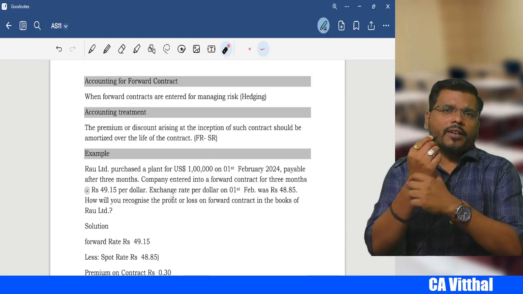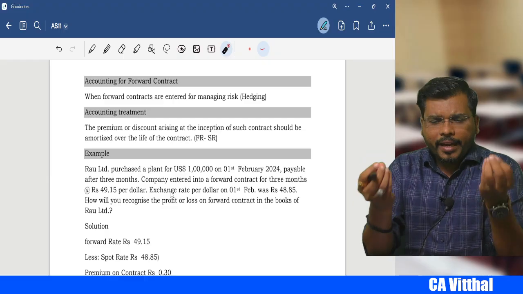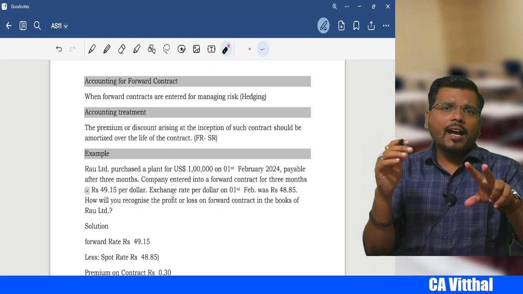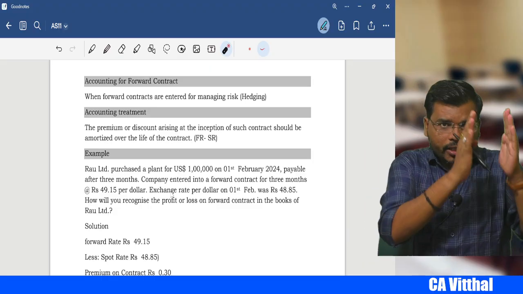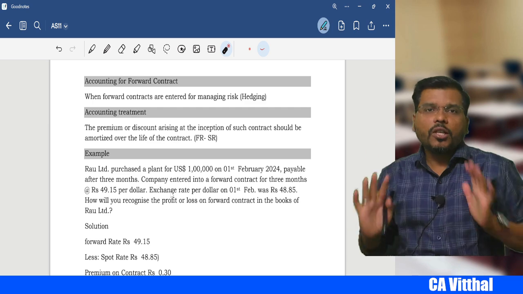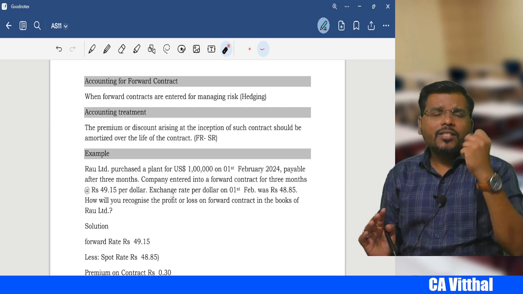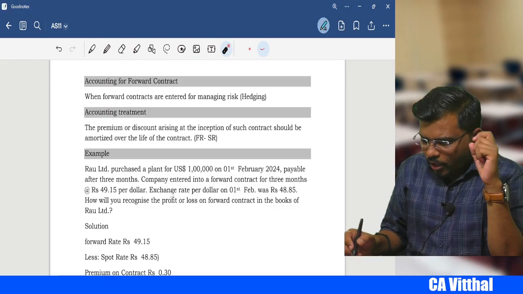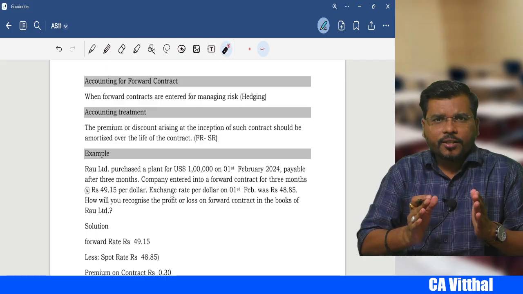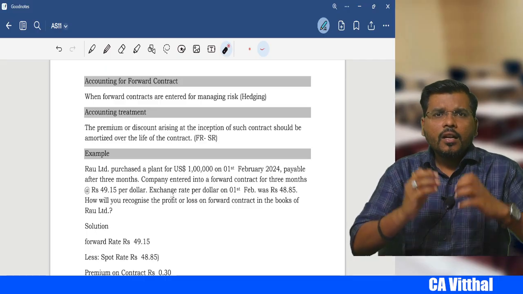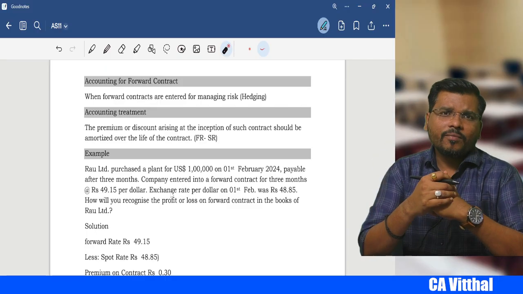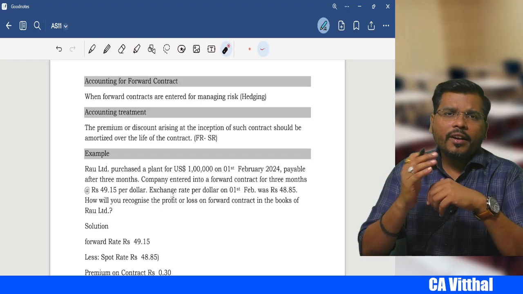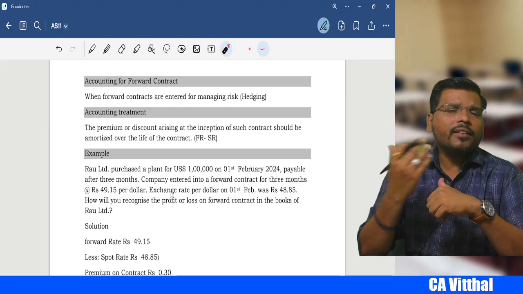So what is forward contract, sir? Forward contract means the contract entered today to protect tomorrow. Right? Forward contracts are entered for two purposes. Number one, for hedging purpose or for speculation purpose. Right? So hedging, sir, what do you mean by hedging? So my dear student, please try to understand. Whenever you enter into a forward contract for hedging, to manage the risk, you feel that in future the rate may increase. For example, you purchase the asset in foreign currency, where settlement is required in foreign currency.